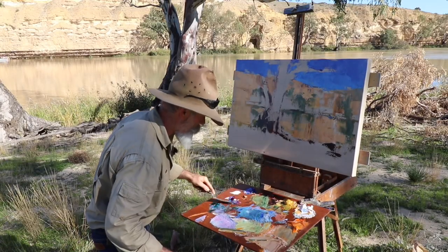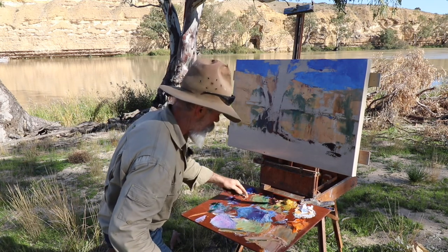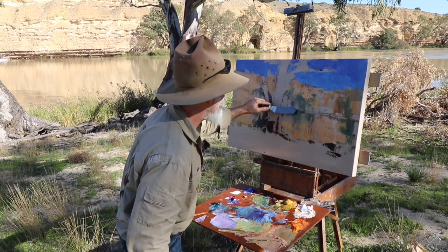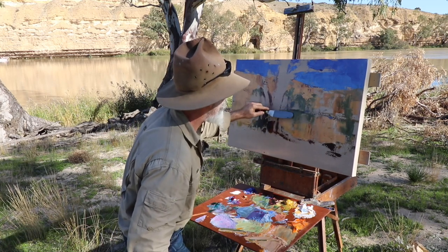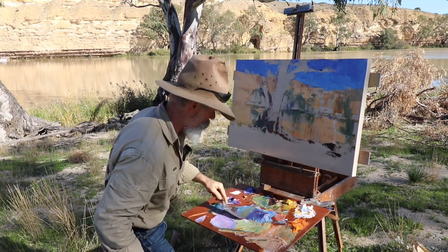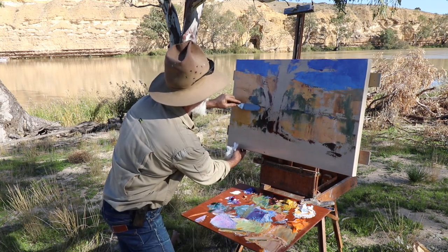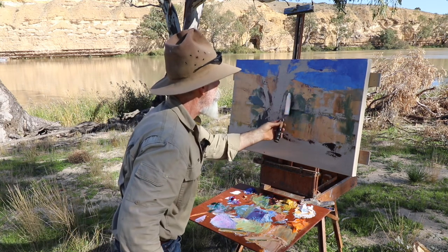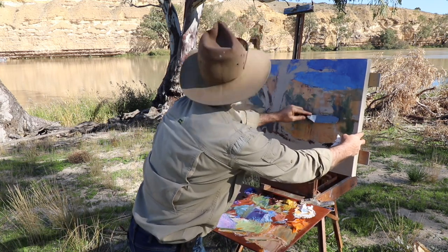Got a bit of a green and magenta, just trying to knock back, get a shadow colour. There's some stuff on the other side, the trees on the other side. A little bit more green in that. Yellow ochre today. Each day is different, so you just never quite know what's going to be. Let's have a look. Some of those shadows in. Just there and there. There we go.